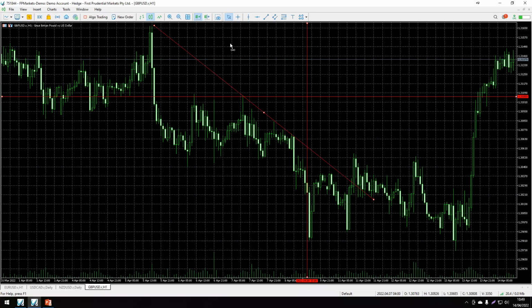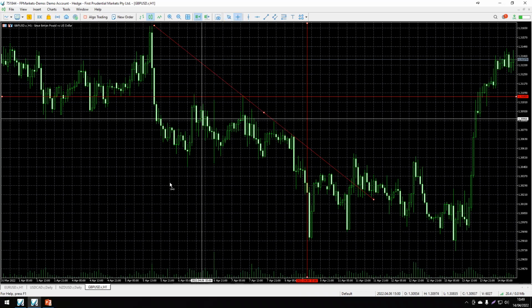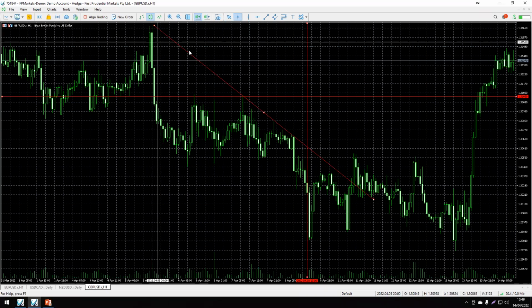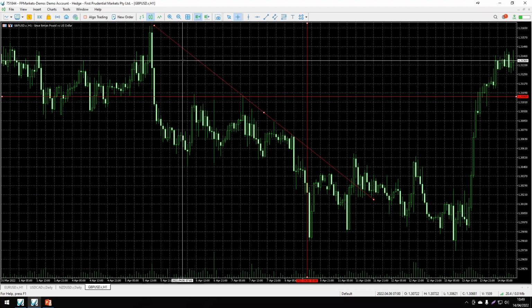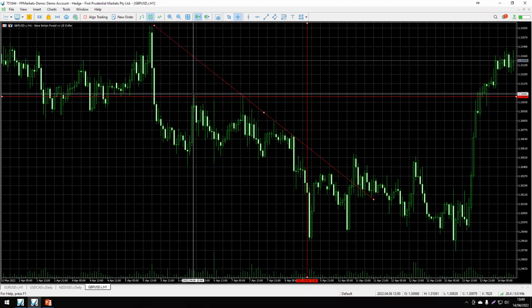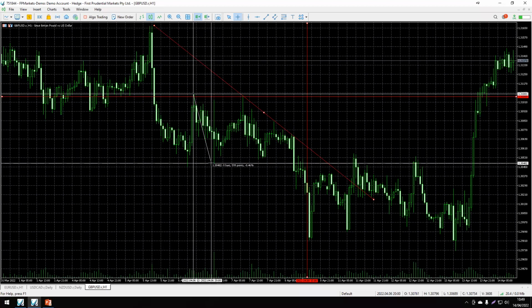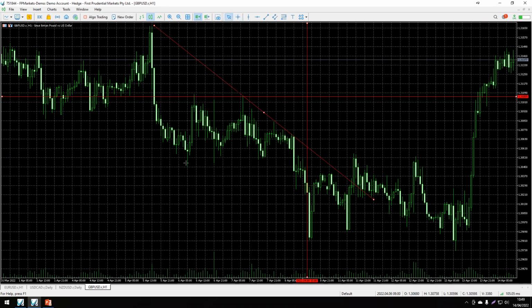But with MT5, it gives you a little bit more of a feature. Again, Control F will give you the crosshairs. We're on the H1 with this time frame. So if we bring it down from a swing high to a swing low, as you can see, we have 599 points. It's 60 pips. What it also tells you, which it doesn't on MT4, is the percentage decline. As you can see, it's a 0.46% decline. This is something I found really cool with the MT5 crosshairs.